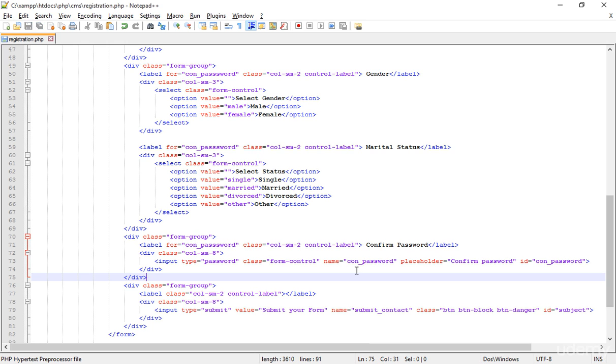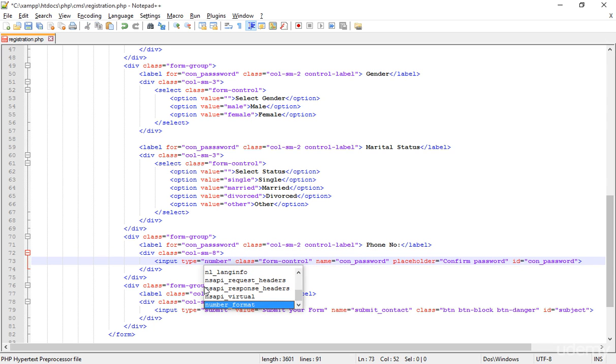I'm removing some extra spaces, removing the confirm password, and adding the phone number or contact number here. Removing the password type, I'm just adding the number or simple text, which is more preferred, by the way.